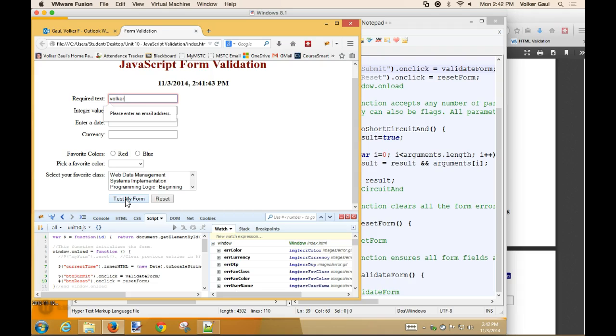The downside to this type of validation is Firefox will give you pink boxes, but you've got to hover just right to get what's wrong with it. And even then, it's not real clear why that's not an email address, though it shouldn't be too bad. And then when you submit, it marks the first one with one of these little pop-up dialogues, but only the first one. If there are 6 things wrong on the form, you fix this, and then you test, and you fix the next one, and you test.